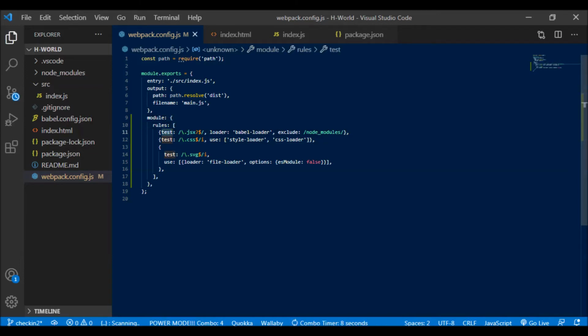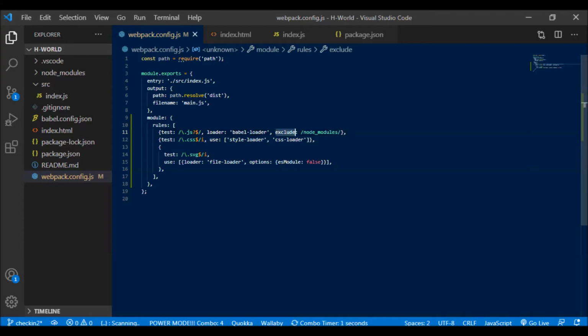So we have a test for JSX, CSS and SVG files. What this does is, if it finds a file with an extension JS or JSX, the Babel loader will execute that file and compile it.